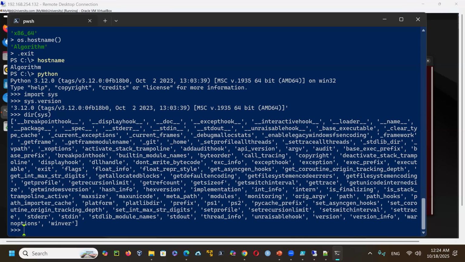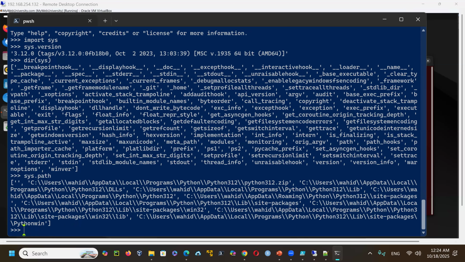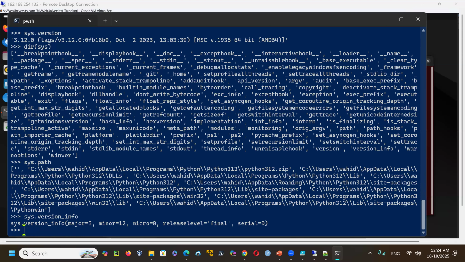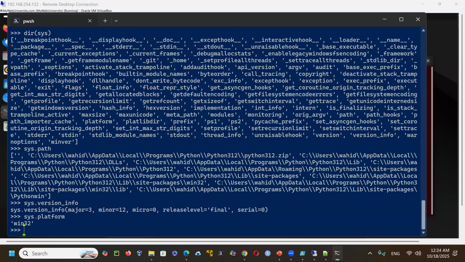So sys.path is going to give you the entire system path. sys.version_info will give you the version information. This is the Python version. Major is 3, minor is 12. sys.platform tells you it's Windows 32-bit.